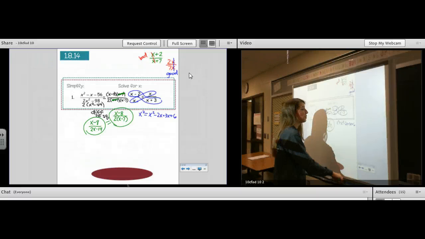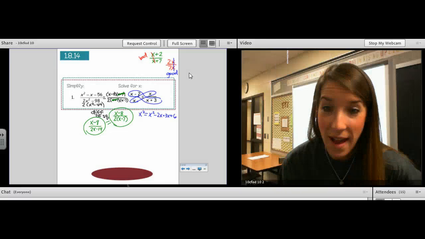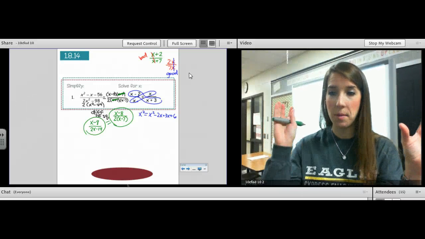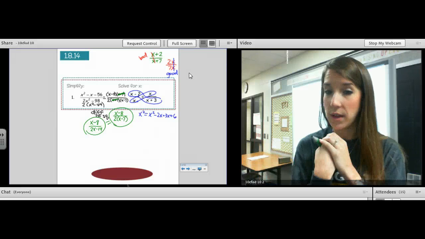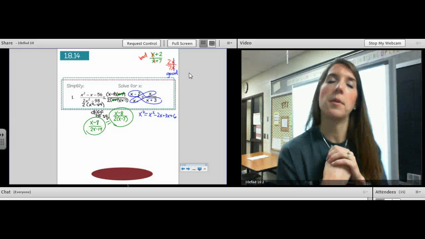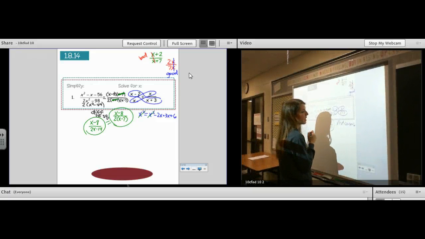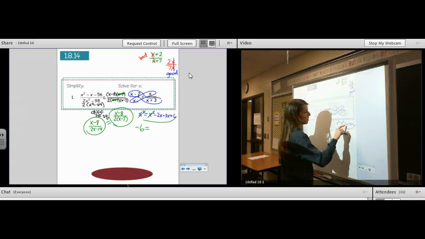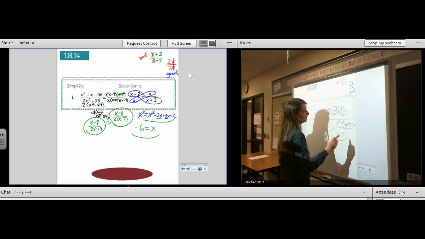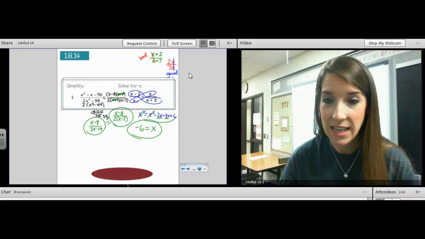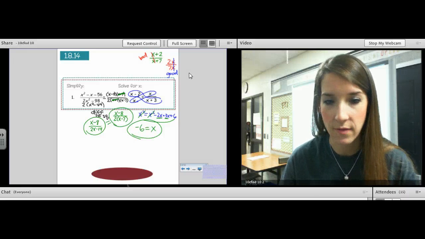Okay. What's cool here, what we're excited about, is that the x squareds actually do cancel. Because we've got a positive x squared on the left, we've got a positive x squared on the right, and so those actually do cancel. If you want to subtract x squared from both sides, you can do that, but I'm just going to cancel them. And I'm going to move my 6 over while we're at it. So I've got negative 6 equals negative 2x plus 3x. Well, which is x? So actually, that one was not as bad as we thought it was going to be. It ended up that things canceled and things simplified very easily.